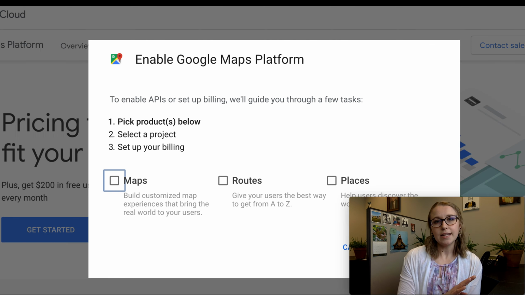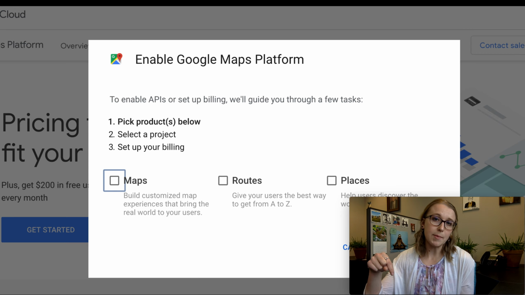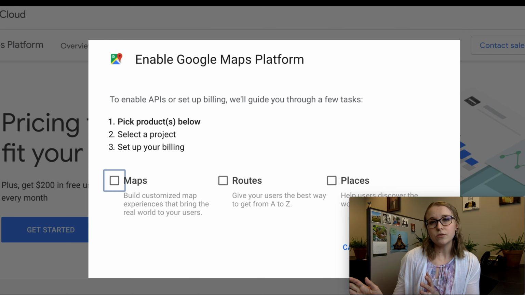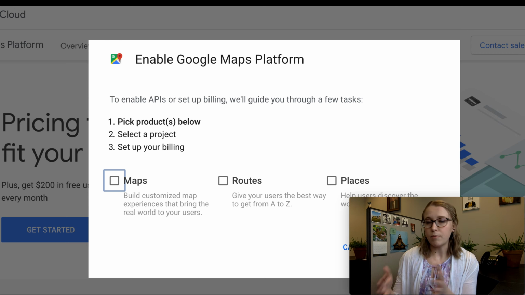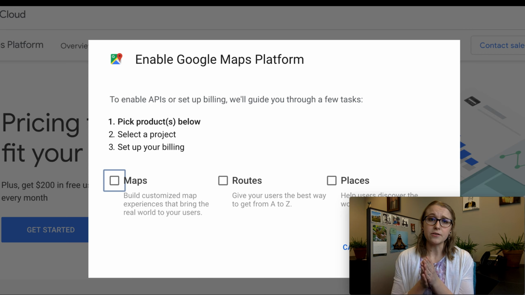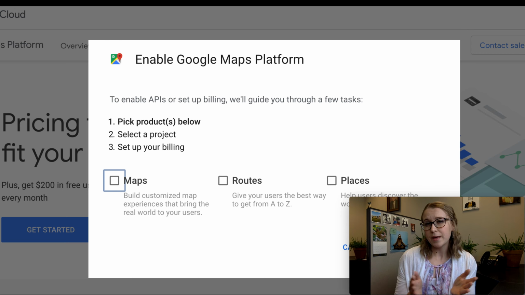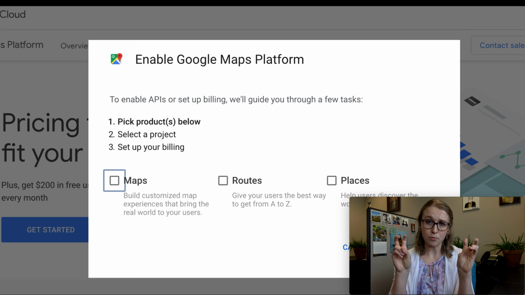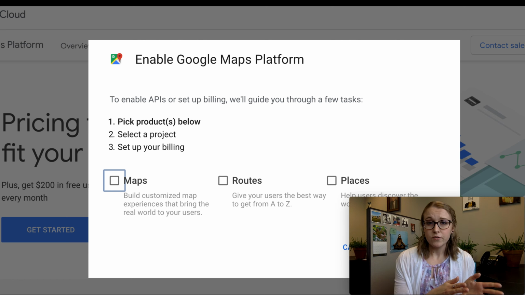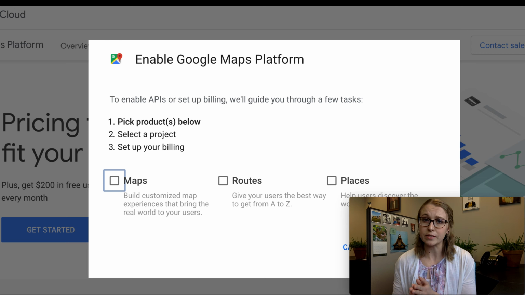And then once you sign in, I'm going to put a link down in the comments below, and that'll take you to Google Maps' new policy page, where they have a blue Get Started button. You want to just click that button and it'll take you to this next screen you see here to actually enable the platform. They're asking you to select the appropriate products. Maps for sure will be something you select. I would recommend checking with your web developer if routes or places apply to you as well.